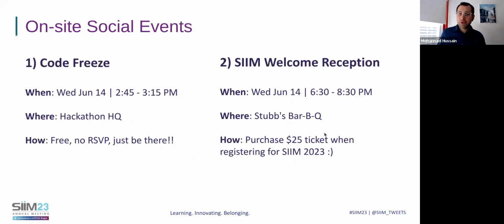So, Code Freeze, and forgive the naming here, we got a little creative, is a social where we're going to be serving ice cream, hence the name Code Freeze. It's about half an hour long. It's at that Hackathon headquarters, and you don't have to do anything, just be there. You don't need to RSVP, you don't need to pay anything. If you have friends, you're welcome to invite them over as well. Hopefully we'll have enough ice cream for everybody, but that's pretty simple, low key, just to get everybody mingling and talking and feeling welcomed.